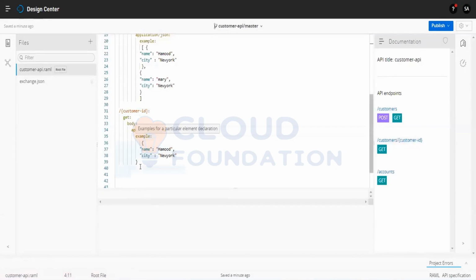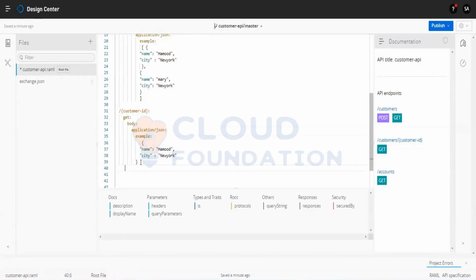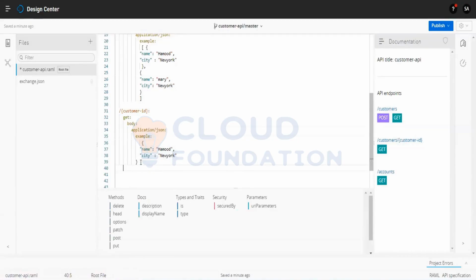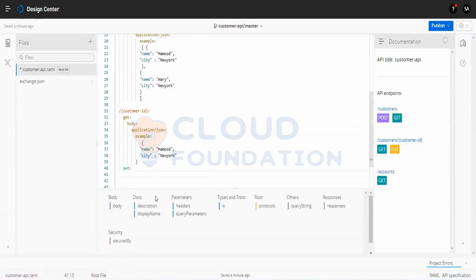Now you want to update some customer. You need to put the PUT method over here, not there. PUT means you're passing the customer: I want to update this specific customer, with the customer as the body.